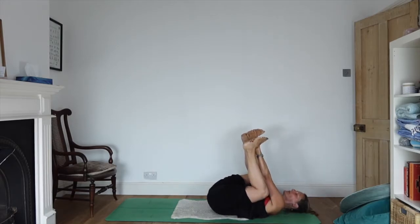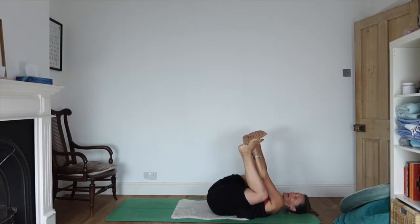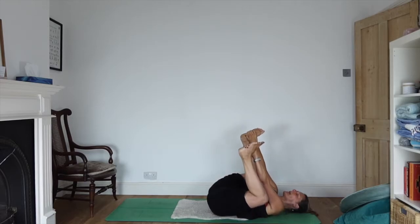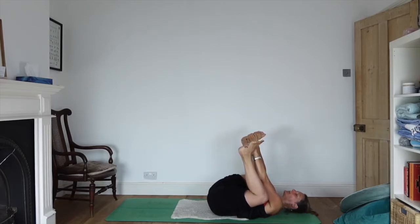And then start to rock from side to side. And use a nice deep exhale to just really release any tension that this pose is bringing to light.